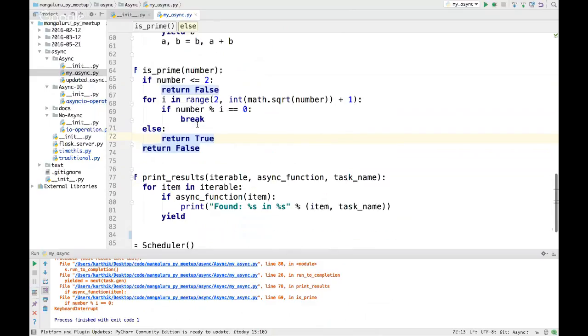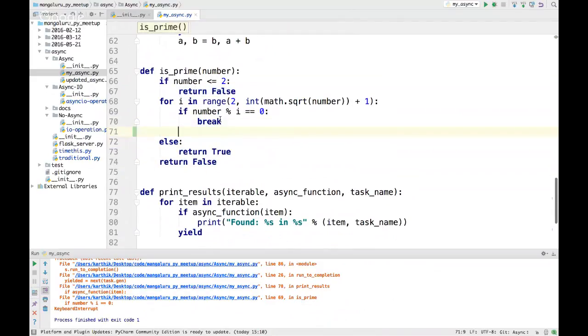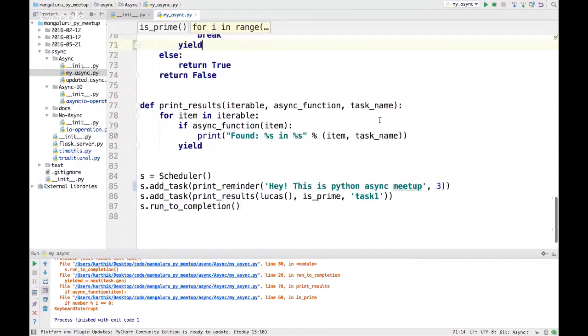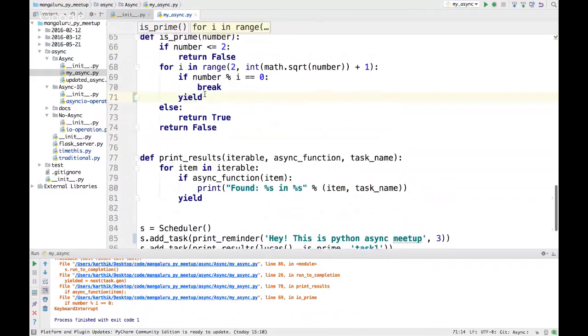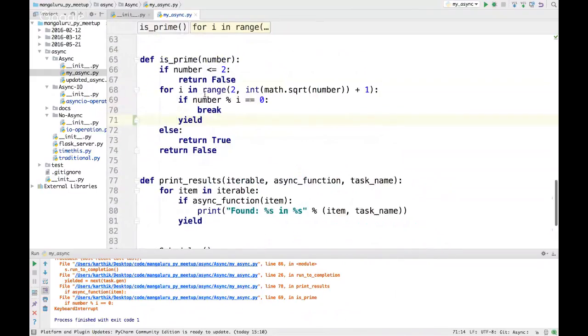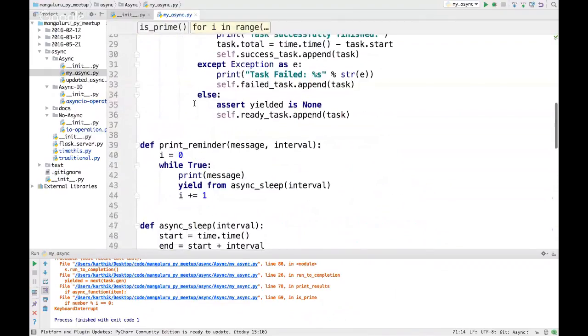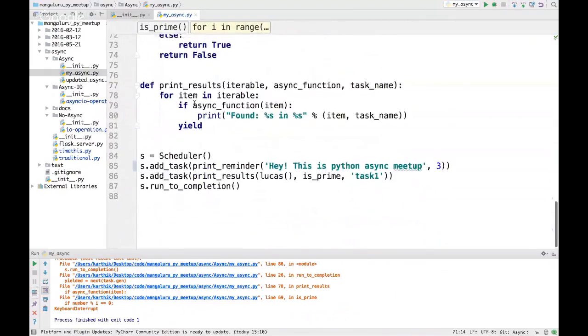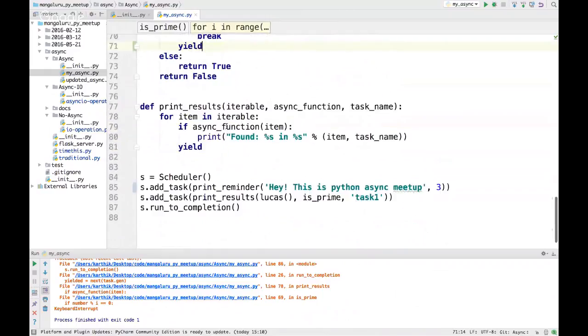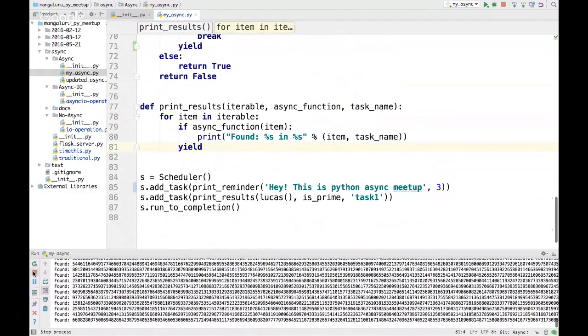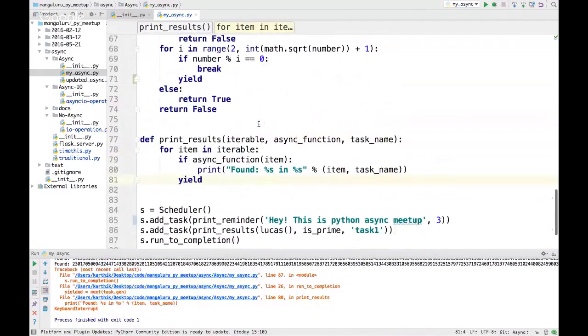What I have to do is basically yield here, and yield and do nothing. Then it just yields none. So since it is yielding, now it's not going to send true or false. It's going to be a generator function. So let me see if there is any change I have to do. For is prime, it will come here. I don't think I have to do any changes. Let me run it again. No, I have to do some changes. It's yielding some value.